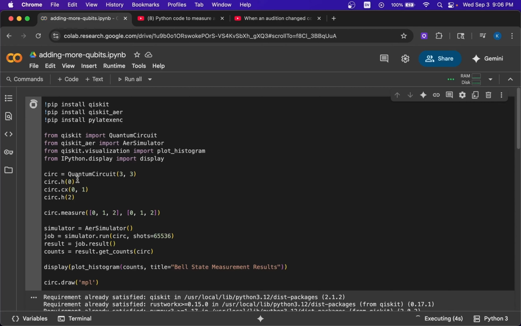Now this is going to give us some extra bars in our bar chart, but it's not actually going to make the bar chart that interesting. They're still all going to be really even, because this one isn't really mixing with the others in any way. It's not entangled with them at all.